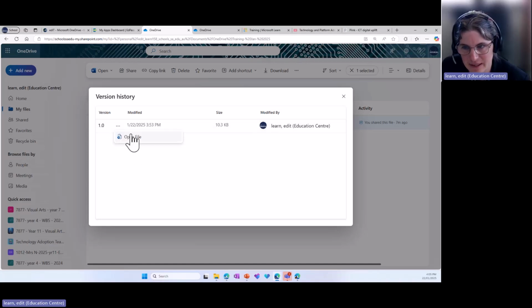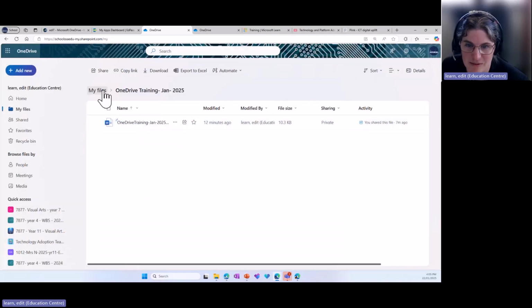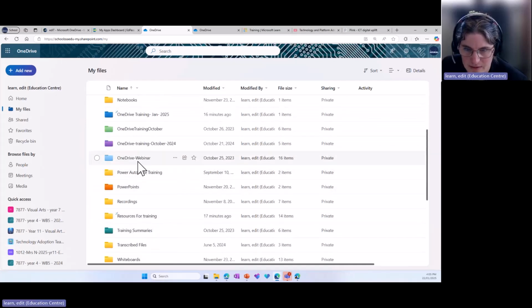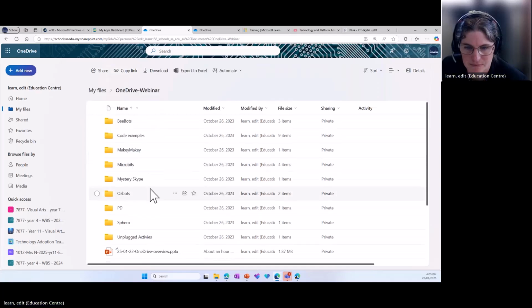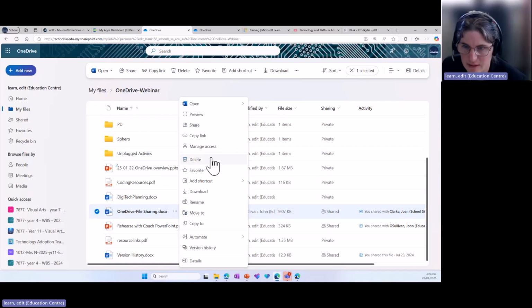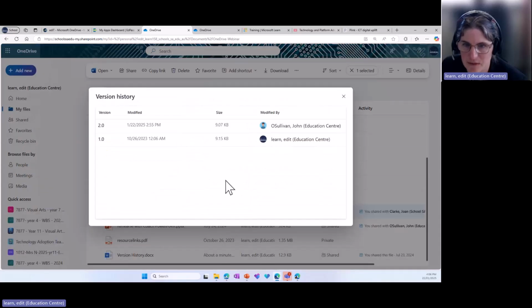But sometimes if I've got a file with several versions, if someone has the file open at the moment, when I click on restore file, it won't work. So that's just something to think about. If you try and do that restore file, let me go back into the one that I can. OneDrive webinar. And let's do this one instead, version history.